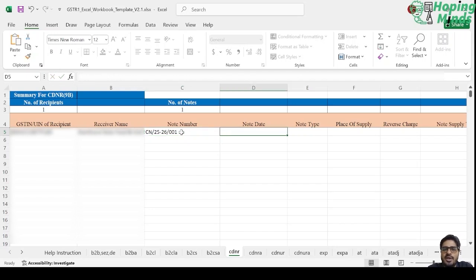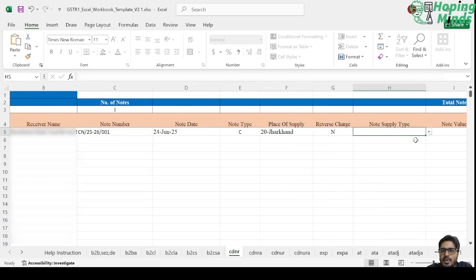Note date, suppose the credit note date is the 24th of June 2025. Then note type, if it's a debit note or a credit note, D denotes debit note, C denotes credit note. So it's a credit note. Again, place of supply is Jharkhand only. Then reverse charge applicability, no. Note supply type, regular B2B supply.